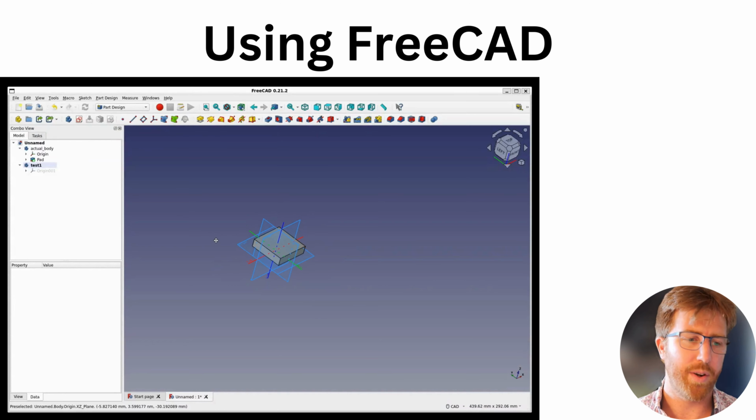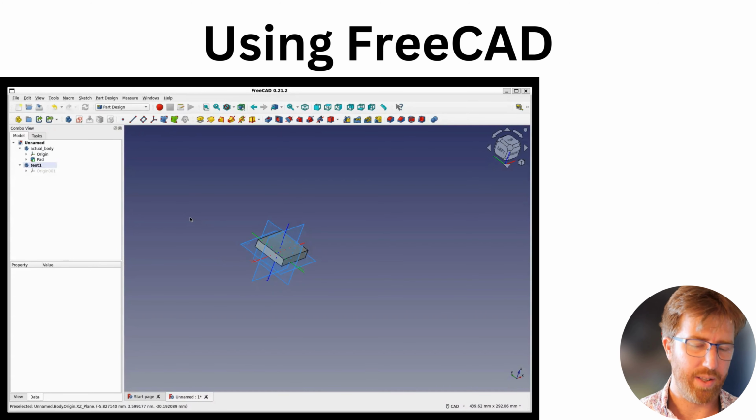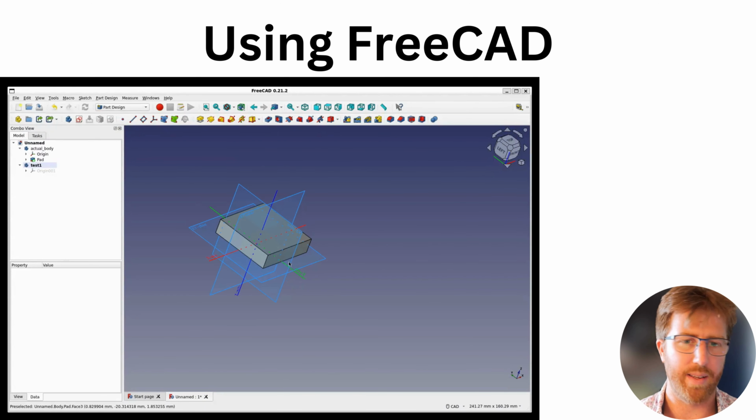Possibly one last little note on FreeCAD. The reason why we've got it inside the VS Code is that it lets us actually do things a bit closer. So you'll see when we start making robots why having FreeCAD alongside the robot system is going to make things far, far easier.